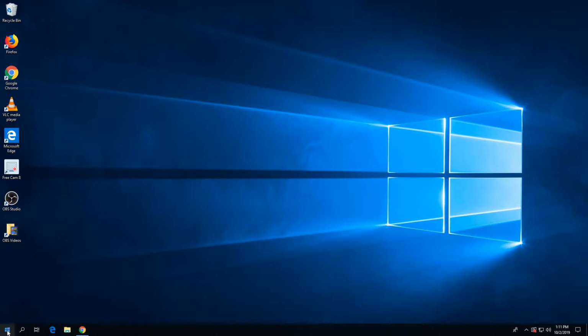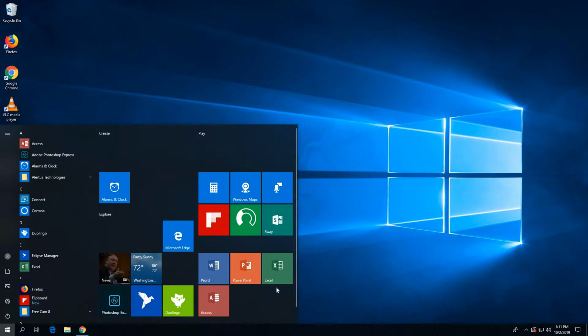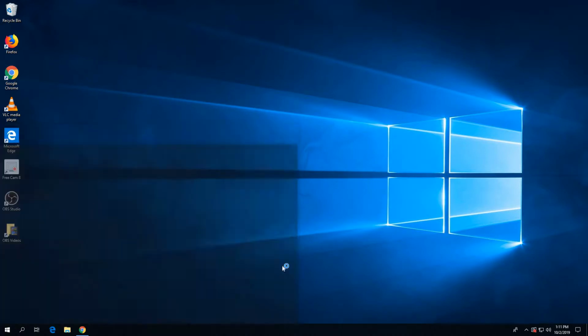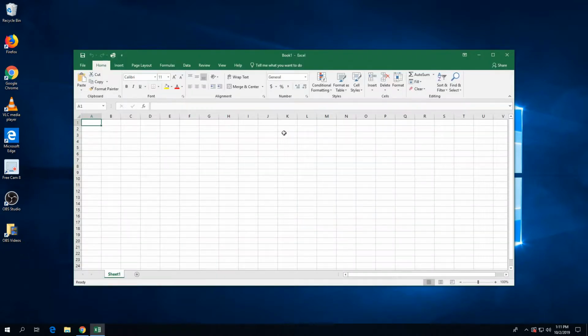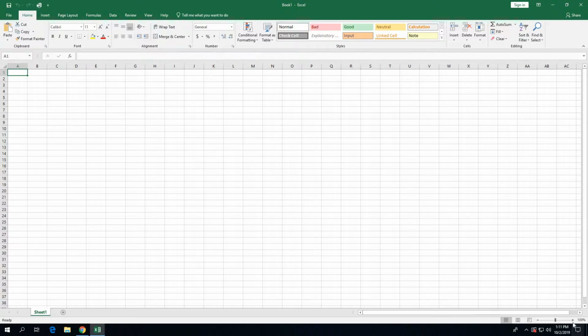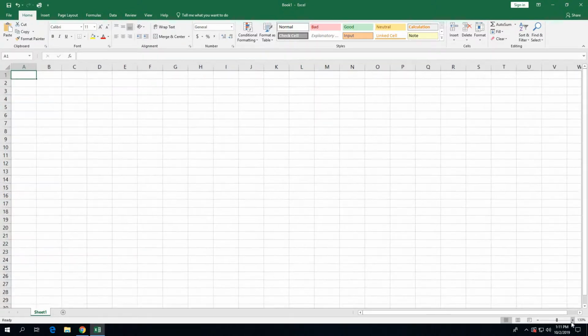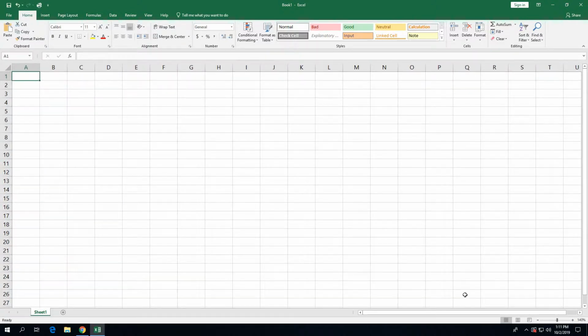We're going to go ahead and open up Excel by clicking the Start button and then the Excel tile on the Start menu. Then we're going to click the blank workbook thumbnail and maximize our window. And I'm going to zoom in just a little bit on my worksheet just so I can see it a little bit better. You may want to do the same. And then on page 3-5, what we're going to do is go ahead and type in the title of the worksheet into cell A1.